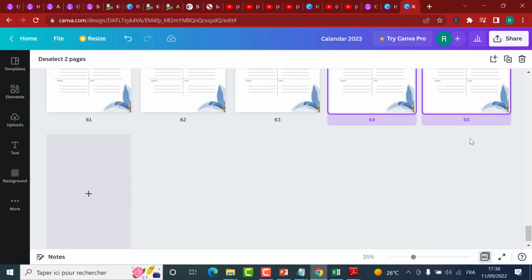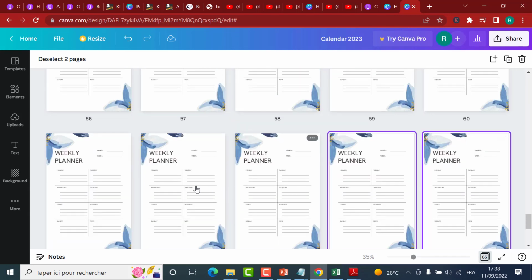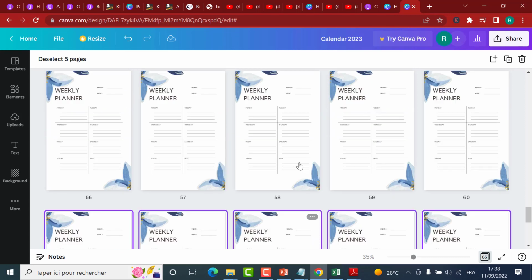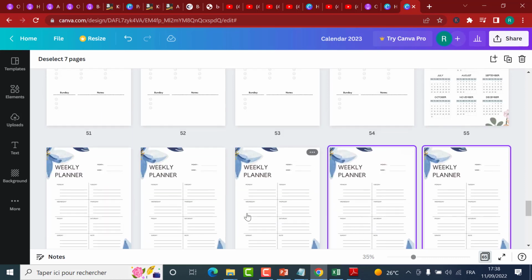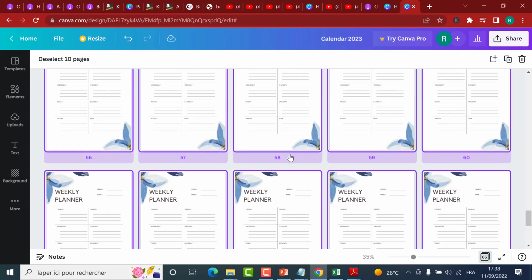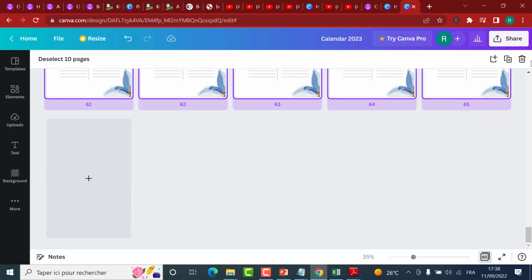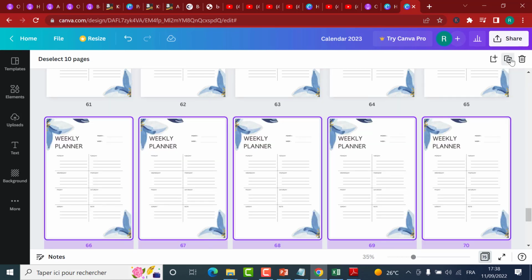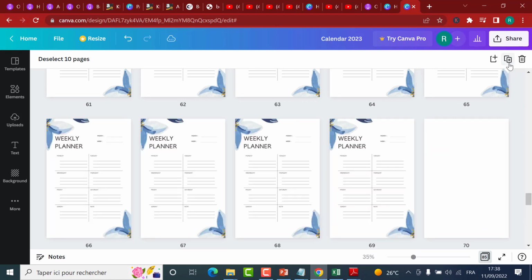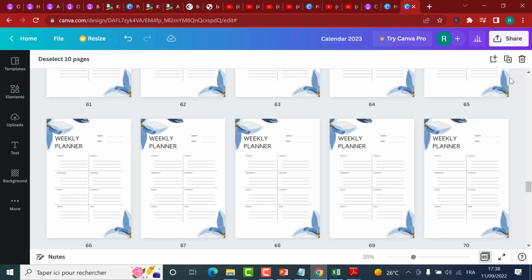And what I want to do is I want to tick the 10 boxes. Make sure you're clicking on Control when you're doing this. And so right now we have 10 boxes. So let's duplicate them the first time, makes it 20. If I click duplicate the second time, it makes it 30. The third time makes it 40. The fourth time makes it 50.